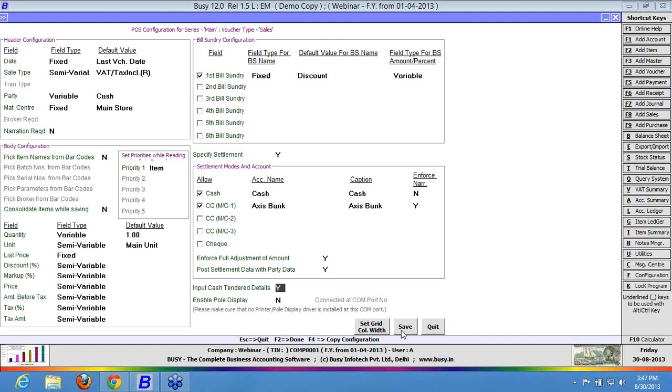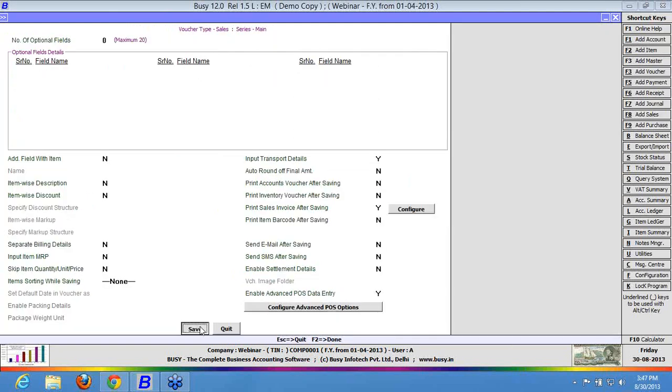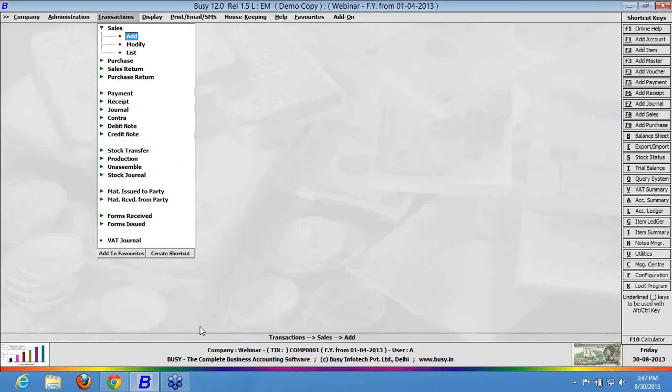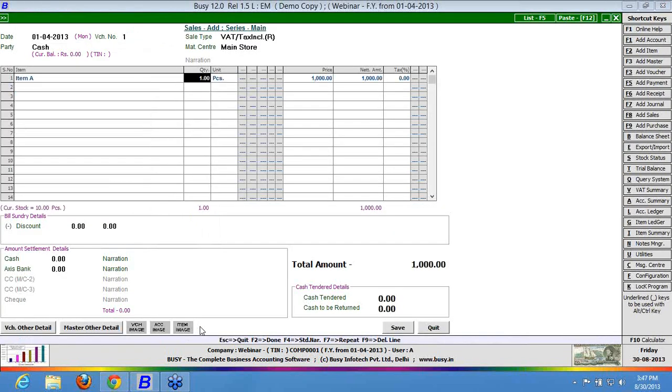So now we will do the sales bill again. After making these changes, come to the sale, we'll select the item, we'll come here, give discount. Now you can see the party debit option is removed. I have to settle my account within this settlement option. Now how much cash is given by the customer? 990 is the bill. 1000 given, 10 is to be returned. So this is the settlement part, this is the cash tender detail part.